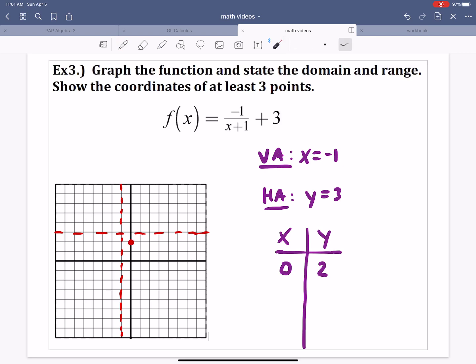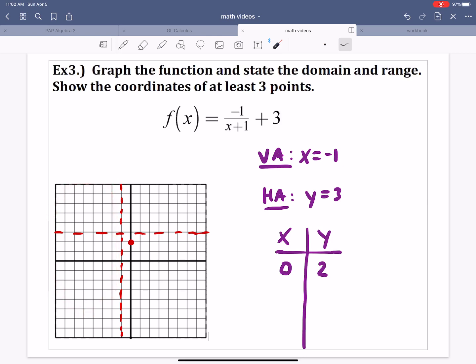All right, now think about that point, okay? That branch is going to look something like this, which means the second branch is going to be somewhere up here. Remember, they're always in opposite quadrants from each other, okay? So if one branch looks like this, the second branch is going to look something like that, okay? So let's pick just a few more points here to feel good about being able to draw this graph, okay? Let's pick maybe something over here.